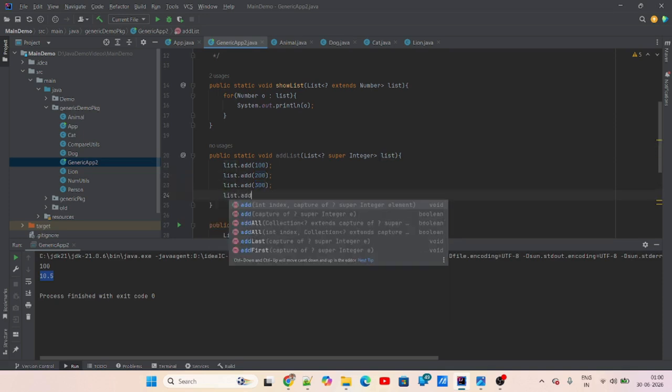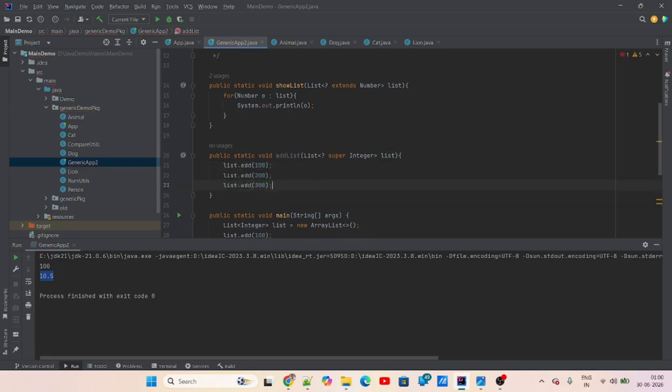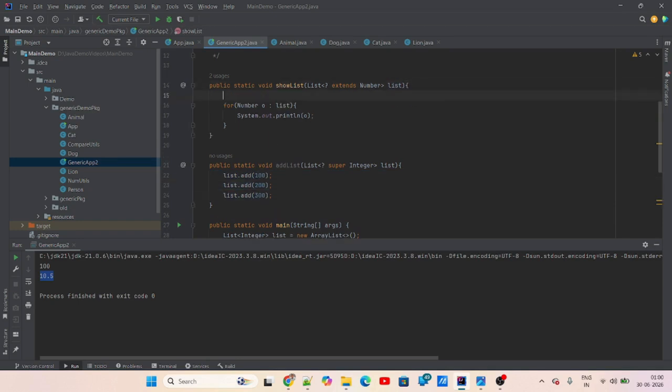Now suppose I just wanted to convey here that we can write. But if I do the same thing in the upper bounded wildcards, it won't work. You've already seen that. Here it gives an error.